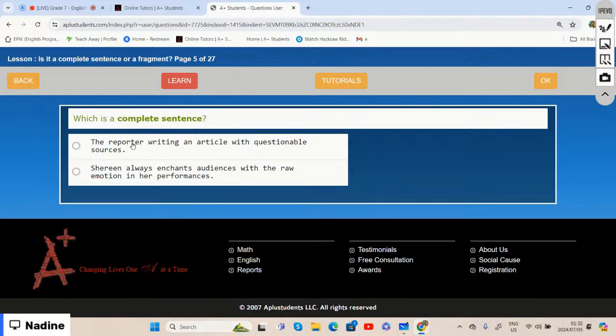All right, it says, we need to select the complete sentence. The reporter writing an article with questionable sources, or option 2, Shireen always enchants audiences with the raw emotion in a performance.